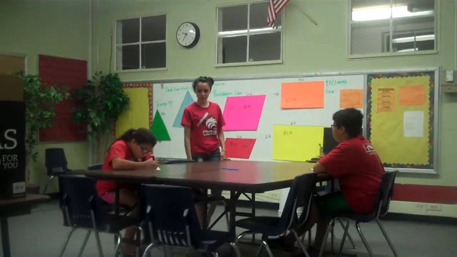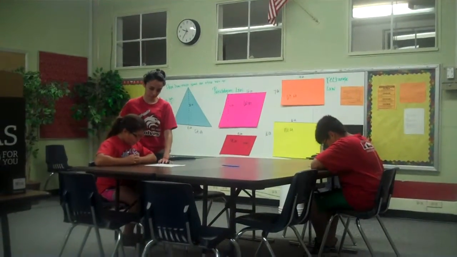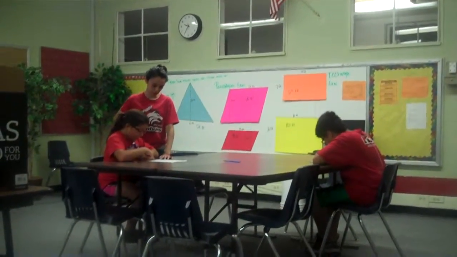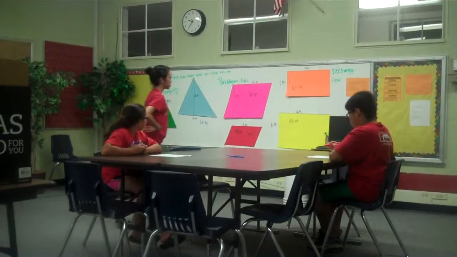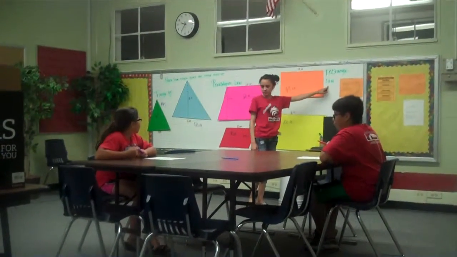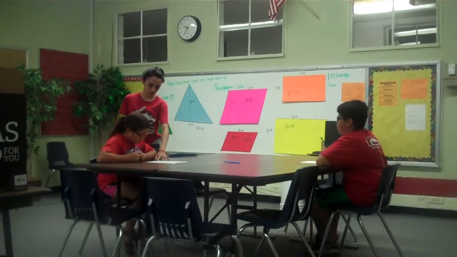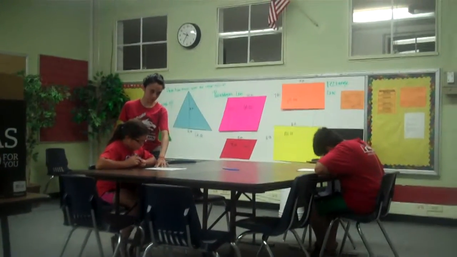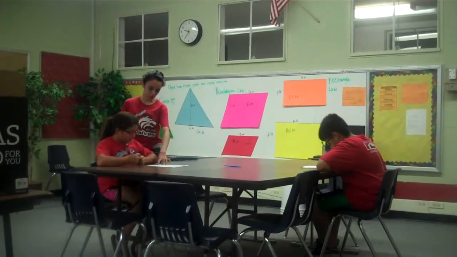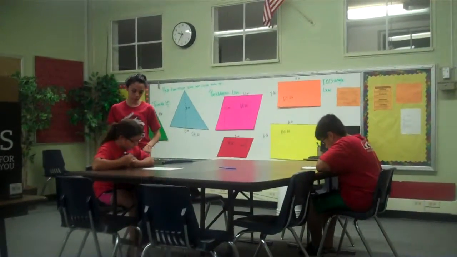Does anyone have any questions? Danielle, are you having problems with anything? Yeah, on number 5. What do you need help with on number 5? I don't know what that means. Okay, so this is a rectangle, so you're trying to find the area of a rectangle. If you look at the board, what does the area of a rectangle say? Length times width. Good. So the length, what is the length on this one? 10. And what is the width for it? 2. So what would you do? Multiply them. Oh, so you do 10 times 2, and what would you get? 20. Good job. So your area would be 20.